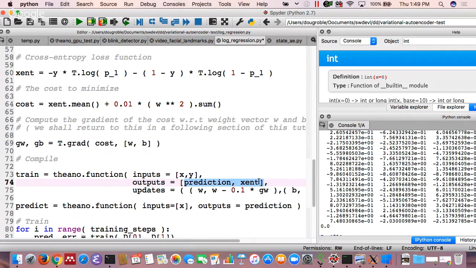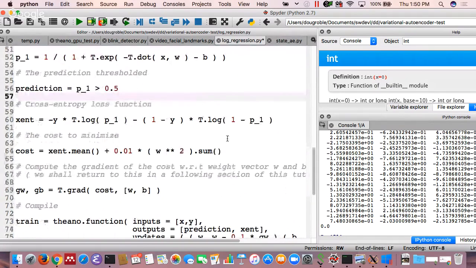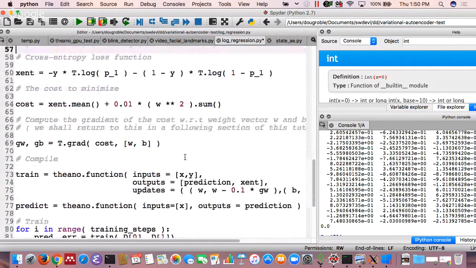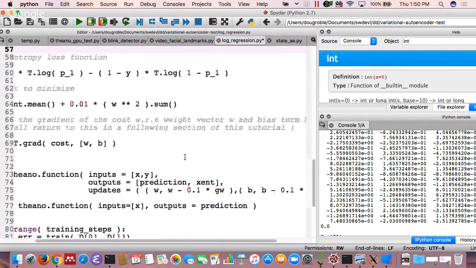The list can be as long as you want. You can put as many equations that you've built up inside this list, and of course, you can have as many variables as you want in this function. I'm going to take my X value and my Y value, and I'm going to use that to compute my prediction value and my cross entropy. And notice there are no W's and B's in here. I didn't have to specify them because that's all built into this. The W's and B's are part of the equation. It knows about them. Very cool. This is very cool. And then this is even cooler.